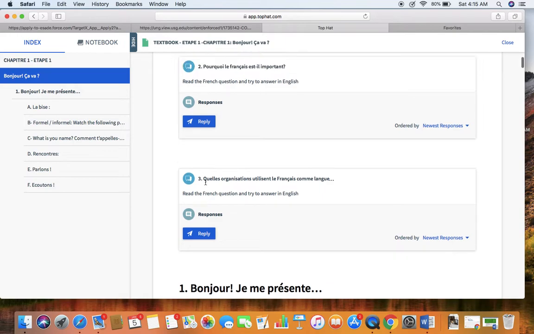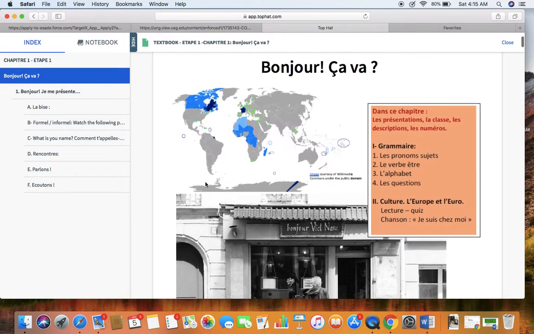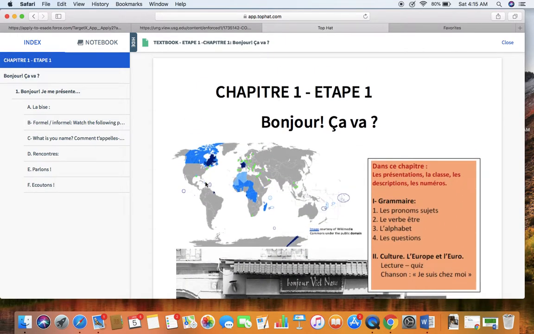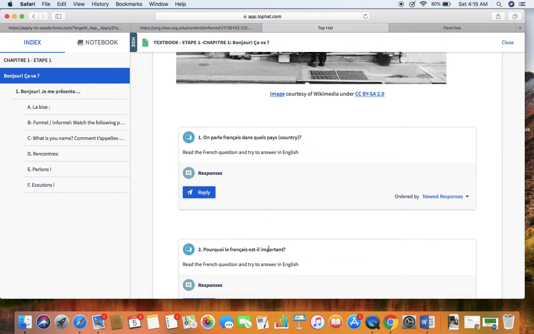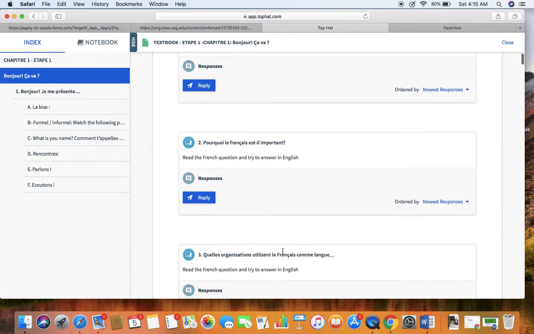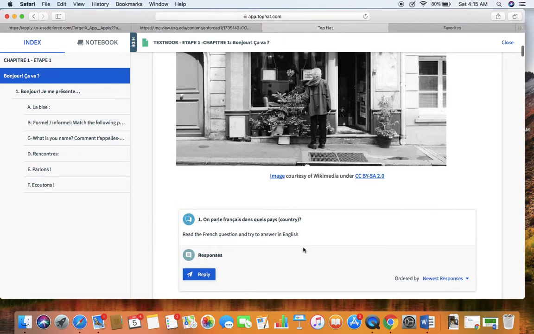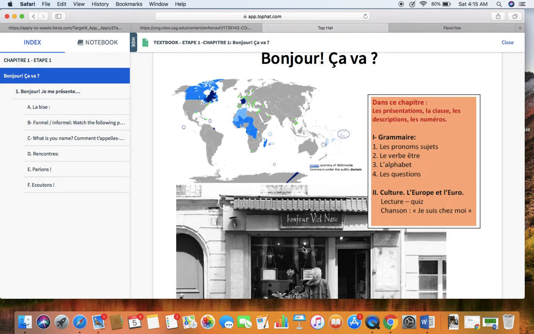So you have 3 here when you start chapter 1. Those are just questions to introduce you to French, to see if you can make sense of something that has cognates. So basically, you can recognize French. Here, pays is hard to recognize, so it's translated as country. But when you see something like important, you can tell it means important. So when you see something that resembles your own language, you can make sense of it. When you make sense of these questions, you can answer not in French, but in English, obviously.